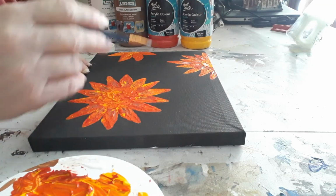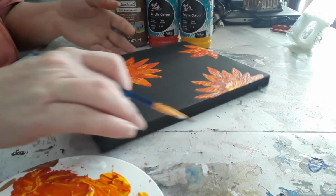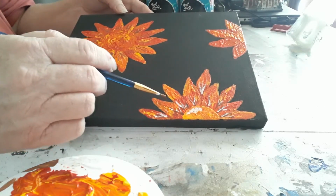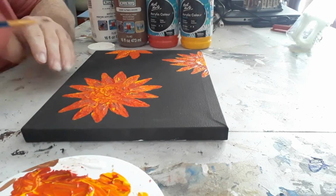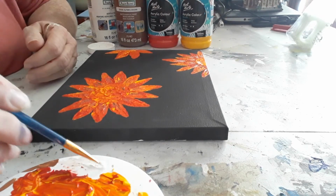Now, the white's on that side, so it's going to hang this way, possibly. Decide which way you want it to hang. Which way should we do it? Top, bottom, I really love this one. So I actually think I would want that on top. So what I'm going to do, my brown, I'm just going to add a little bit of brown. I'm going to clean off my brush. Okay, and pick up my white.